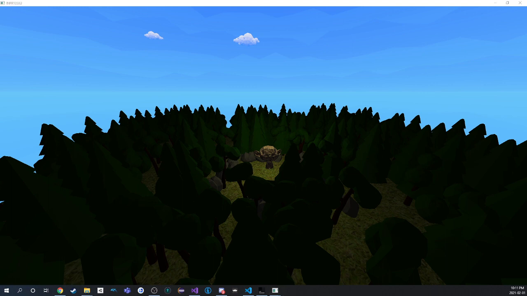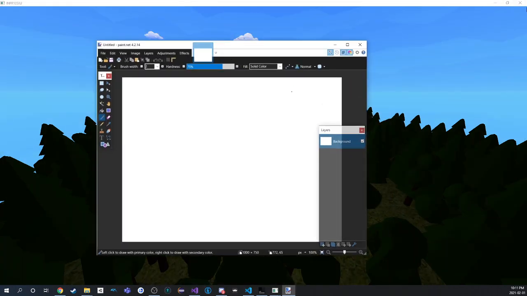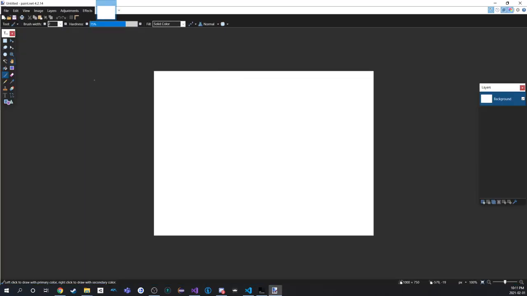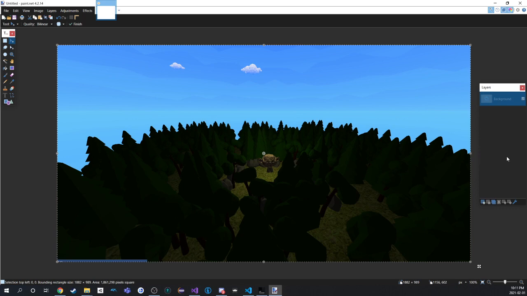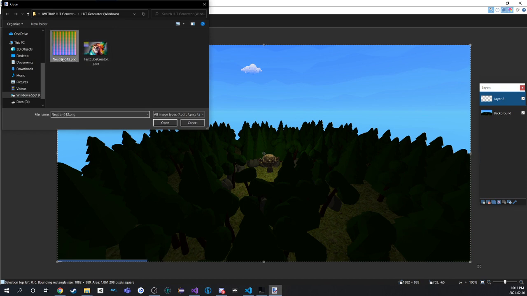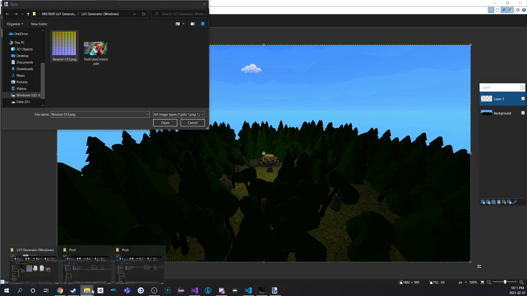So we're going to go into Paint.net or Photoshop or whatever you want to use. I'm going to close this up. We are going to Control V, expand canvas, add a new layer. We're going to open up our neutral, the LUT that we just generated. Open up the neutral version.